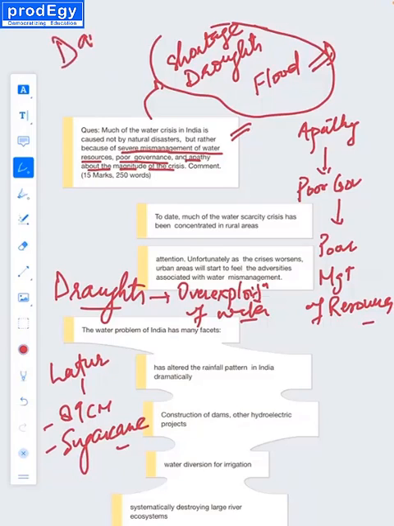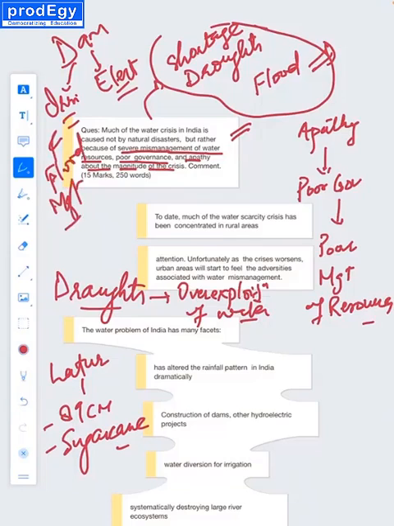Dams have dual objective: irrigation, electricity generation, and flood management. For electricity generation, you must have maximum amount of water in the dam. But for flood management, you should continuously release water from the dam. And what happens? The dam authorities focus on electricity generation, and they fill their dams during the early period of monsoon, and it results into situation that if rainfall occurs during the late periods of monsoon, they suddenly release the water and it causes flood.